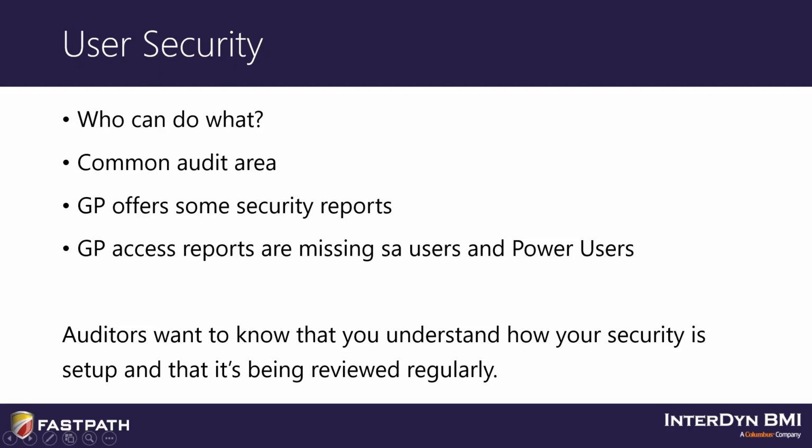Okay, and they will not show up on an access report. So make sure if you're ever running a security access report for an auditor that you also attach a list of who your power users are, okay? Because auditors want to know that you understand how your security is being set up and that you're reviewing this regularly, okay? They are going to be nitpicky about this area. And if they haven't really been nitpicky about this yet, consider yourselves lucky. Because obviously, if you have very loose access to your system, your potential for fraud or misstatement increases exponentially rather than with a system that is more tightly held down. Okay.